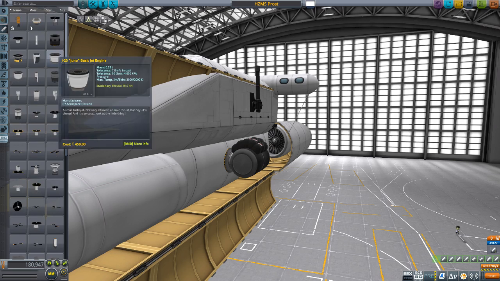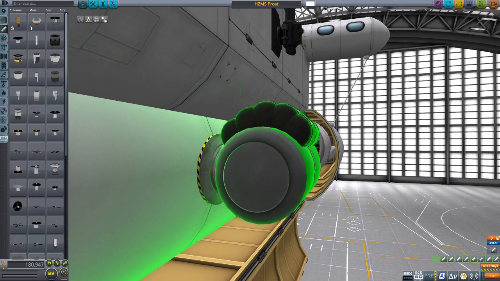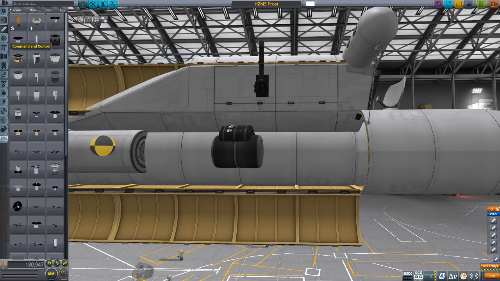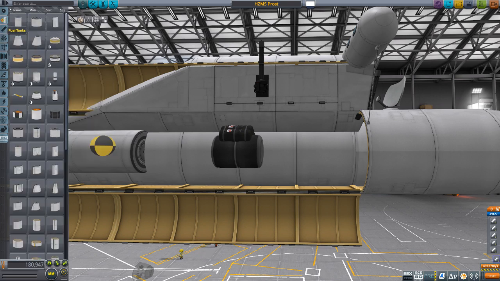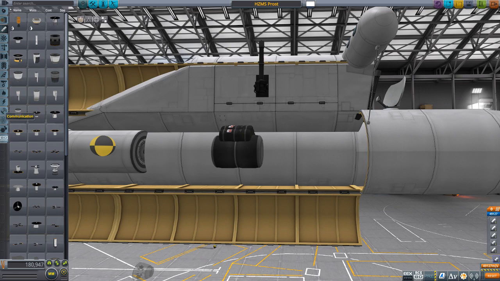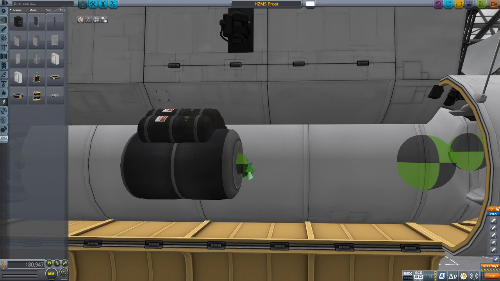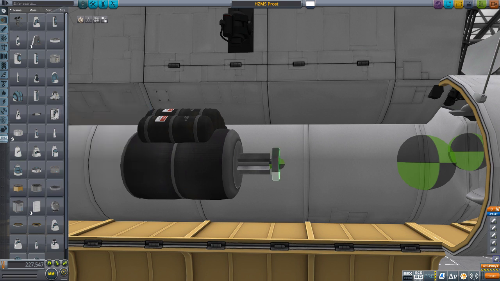Going to also attach a probe core to it and a tiny engine and some fuel. So just a Juno, I suppose. Just a Juno at the back. A little bit of fuel. Probe core, since we will of course have to dock them back up again. Going to put them to have some electric charge as well. A probe core. Sure, just choose the tiniest one. There we go.